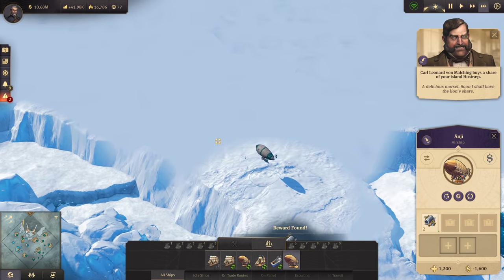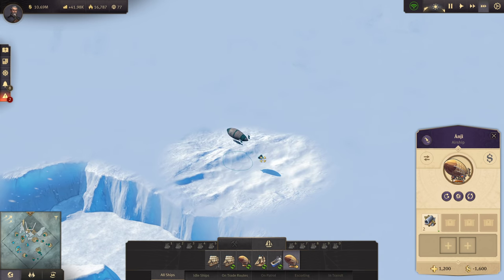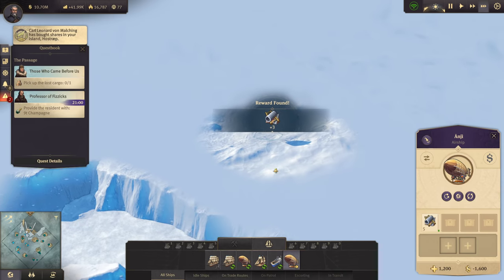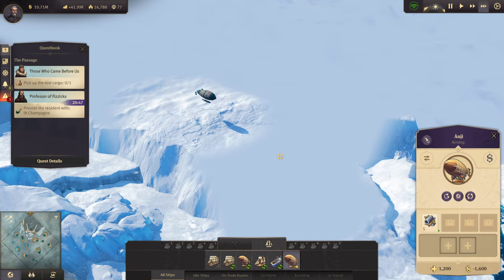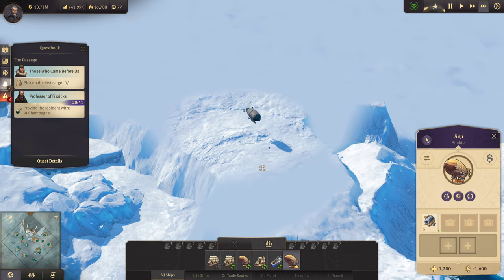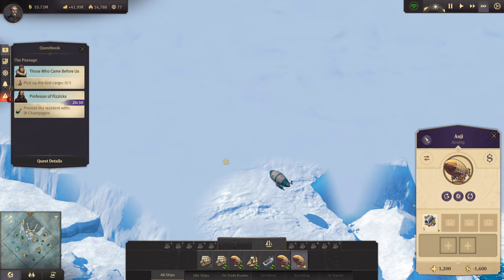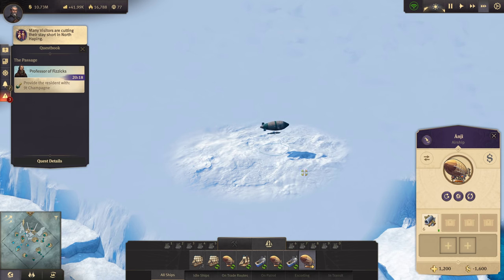Oh, he is still up there trying to buy stuff. Go buy that back from him. Wait, it says it was right here. Did we miss it? No? Where's it at? Oh, there it is. Okay, cool.